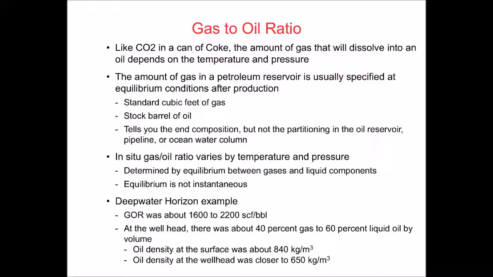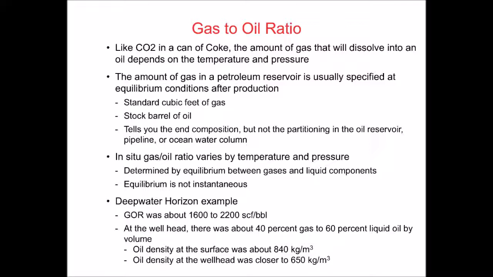So once that fluid was produced, say, to a rig, it had a whole lot more gas per unit volume than it had liquid. But at the wellhead, where it was coming out at 1,500 meters depth, if we do an equilibrium calculation, about 40% of the volume coming out at equilibrium would be in the gas phase and 60% would be in the liquid phase. This has two implications.